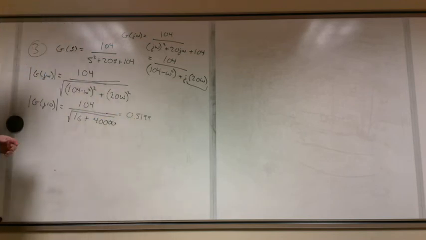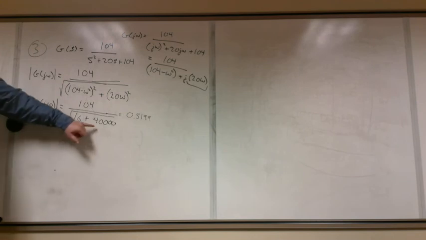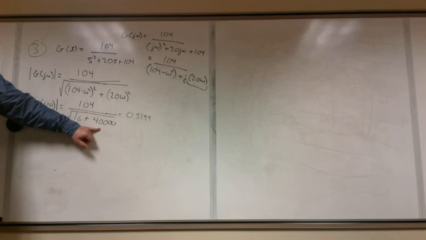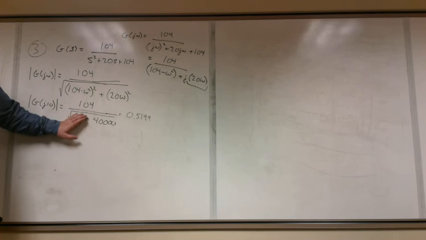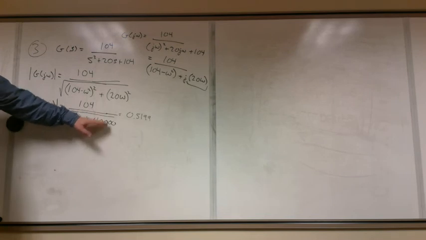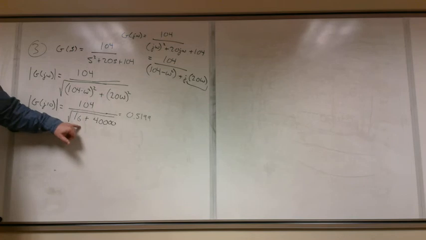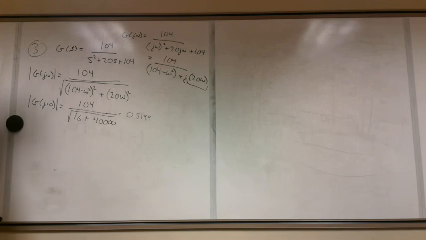Why do I say that it sounds about right? Is 16 small relative to 40,000? I would have to say yes, it is. So really, the square root of 16 plus 40,000 is pretty much the square root of 40,000, which is 200, is what we were saying. So 104 over 200 sounds a lot like 0.5199. There's a little bit of slop in there with the 16, but pretty darn close. What is it? 104 over 200, I hope I got those numbers. I'm pretty confident we got that all right.